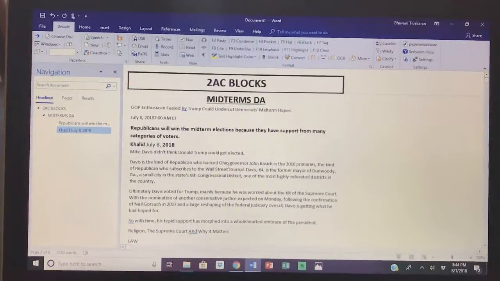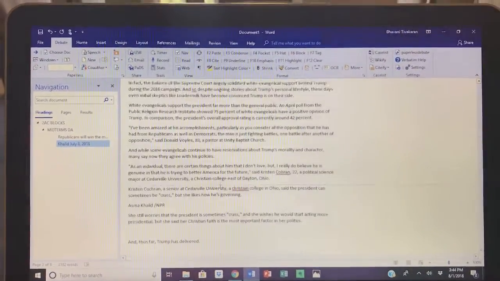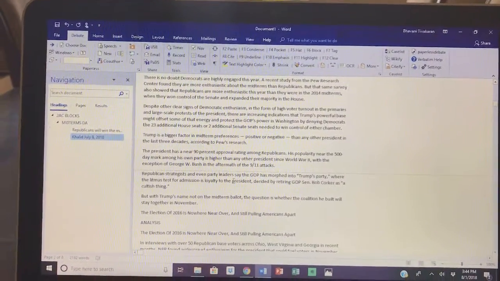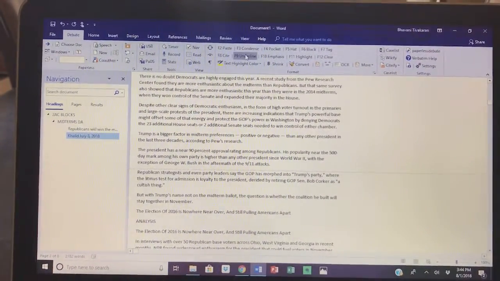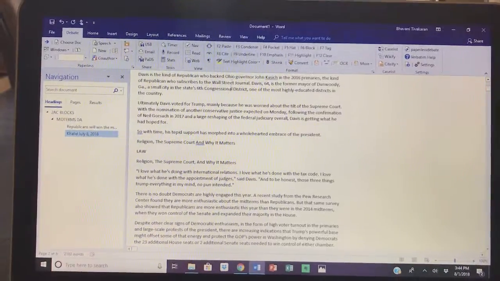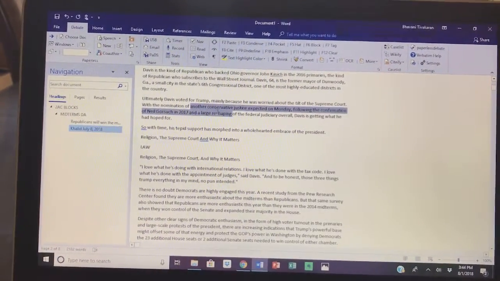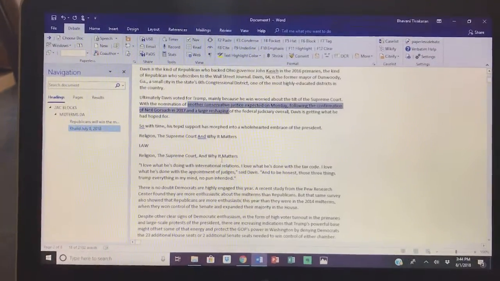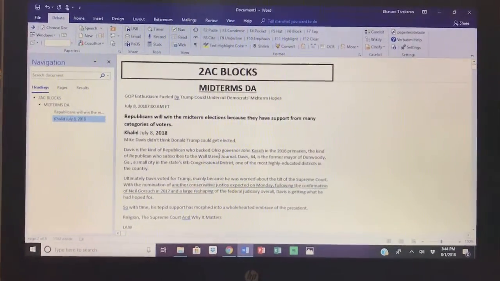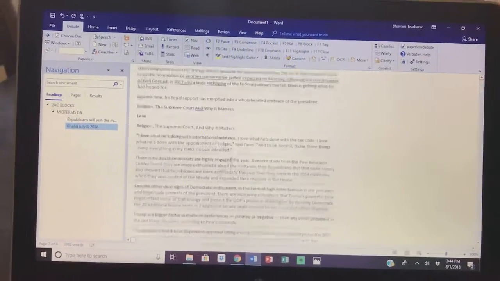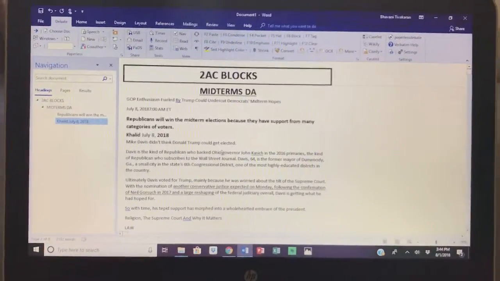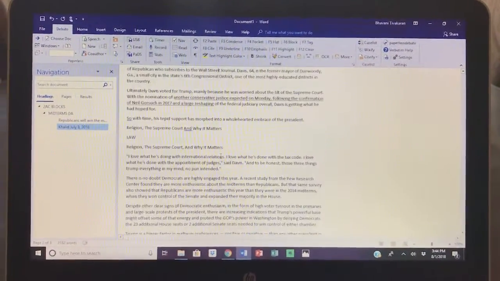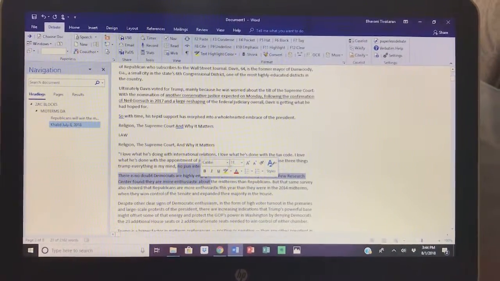After that, you want to go in, look through your article, and then underline the important pieces of information. You can use F9, you can highlight something and press F9 to underline it, or you can just use the underline key, things like that. You want to just highlight the key parts of the card. And then you want to go through again and highlight the parts of the card you want to read.